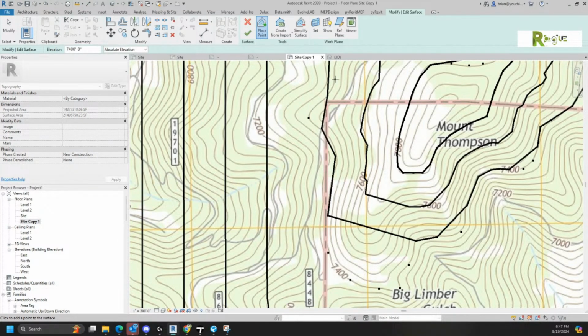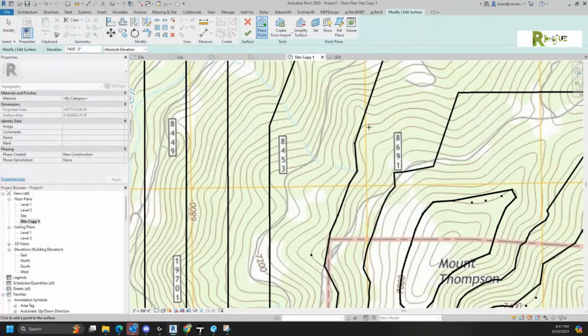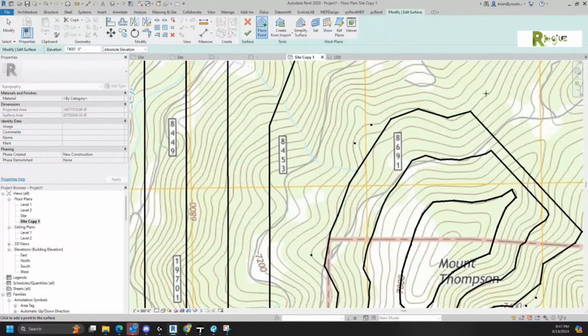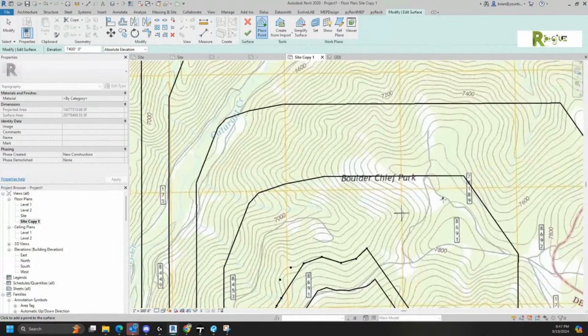This absolutely drives people bonkers and hating the software, because they either zoom in too much and don't get this uniform. But you'll see once I put my low one in, then it'll start to make a little more sense. So 7.4 is all the way up here, comes all the way down there.